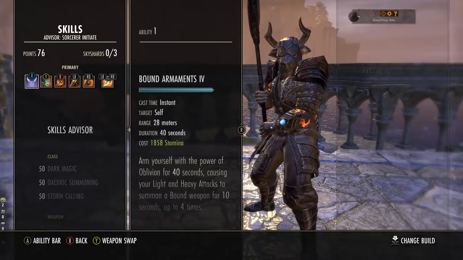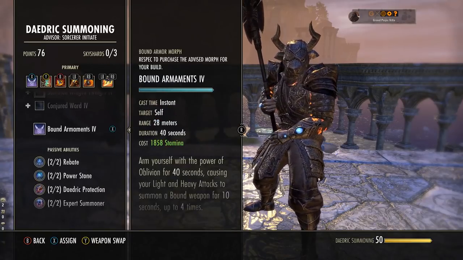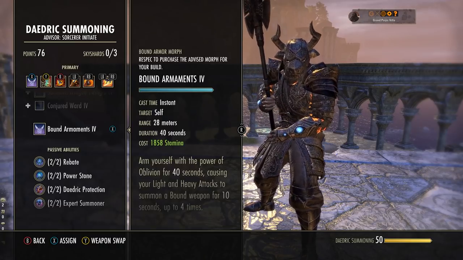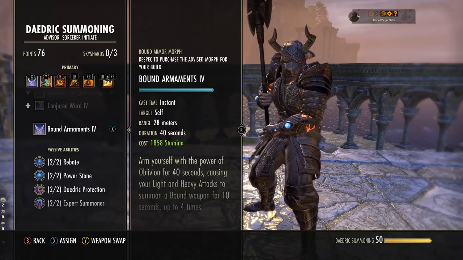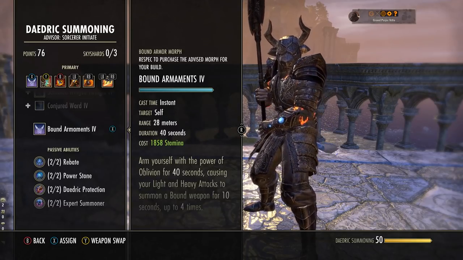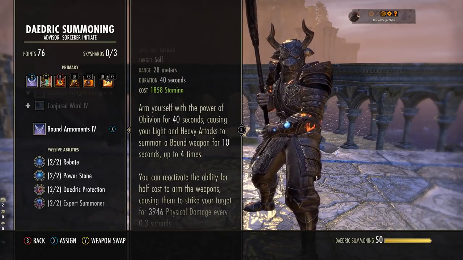So, first of all, we are using Bound Armaments. This is in the Daedric Summoning skill line. Fifth ability you unlock starts off as Bound Armor, morph it to Bound Armaments. This has several different applications, but we're going to use it for one purpose overall, two purposes if we're changing our rotation. This is going to make more sense once we get there, but first of all, if you activate this, you will get 40 seconds worth of a buff.